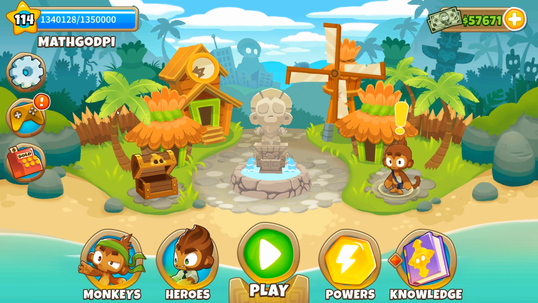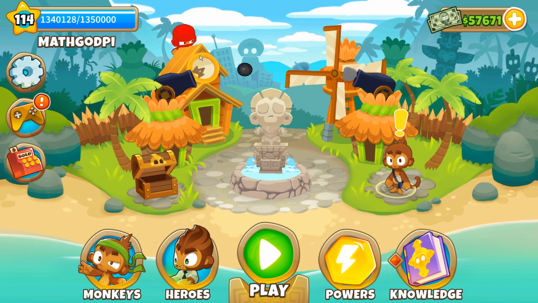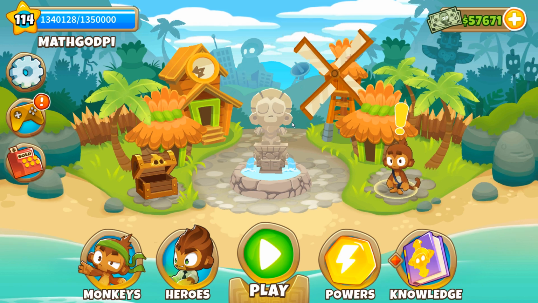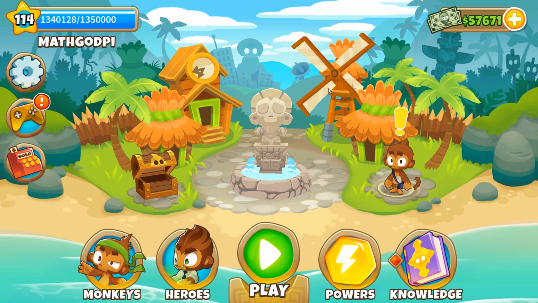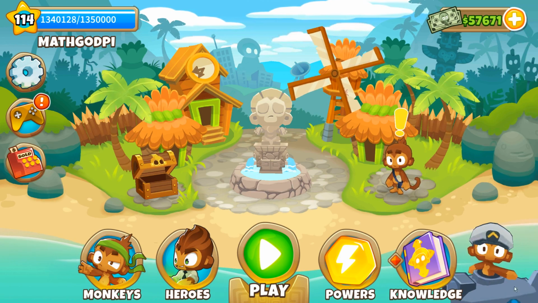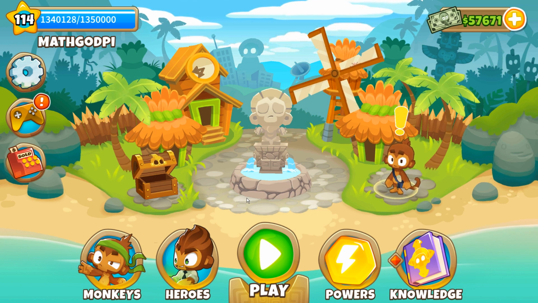Okay. So we've always known about the boomerang, the bomb towers, ninja, dart monkey, ace, and now there's a new one. You click out here, and the monkey says hello. Cool!